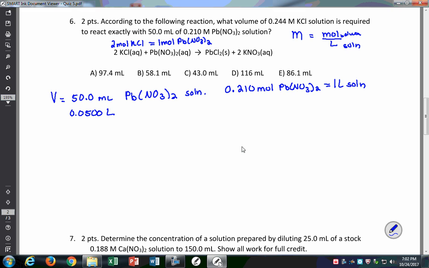So we need that conversion. And you can show that in the conversion, because again, this relationship is in liters. So notice, we have a solution that's 0.210 moles per liter, but we didn't add a whole liter. So that means we're going to have less than 0.210 moles. And you should be able to rationalize this because it makes sense. In 1 liter, I have 0.210 moles of Pb(NO3)2, but I only added 0.05 liters. So that means I don't have a full 0.210 moles.